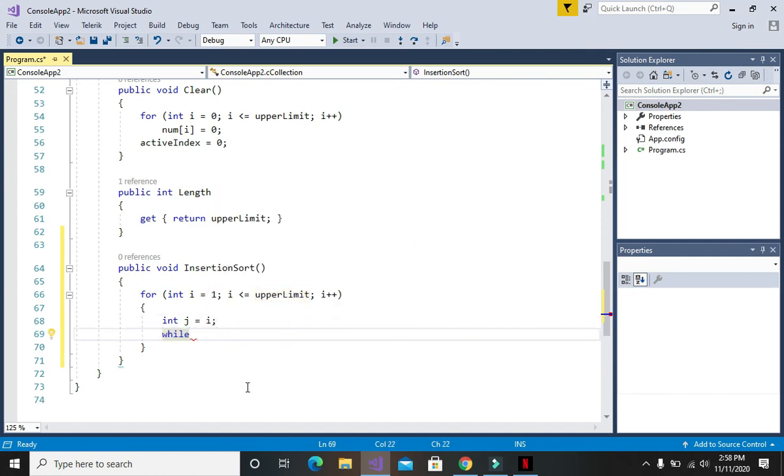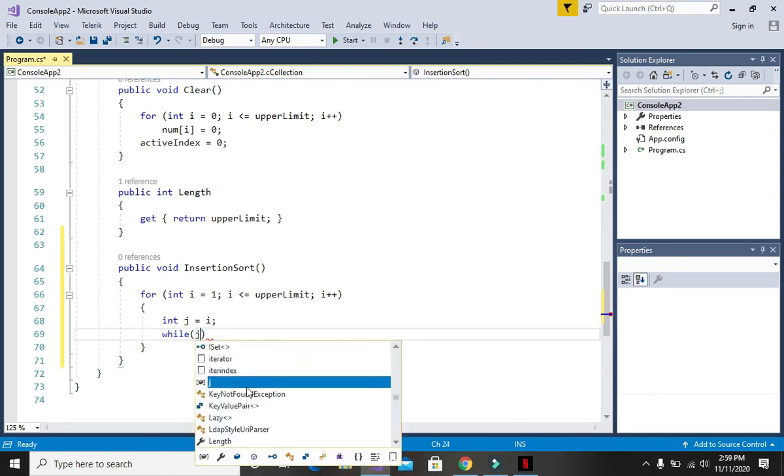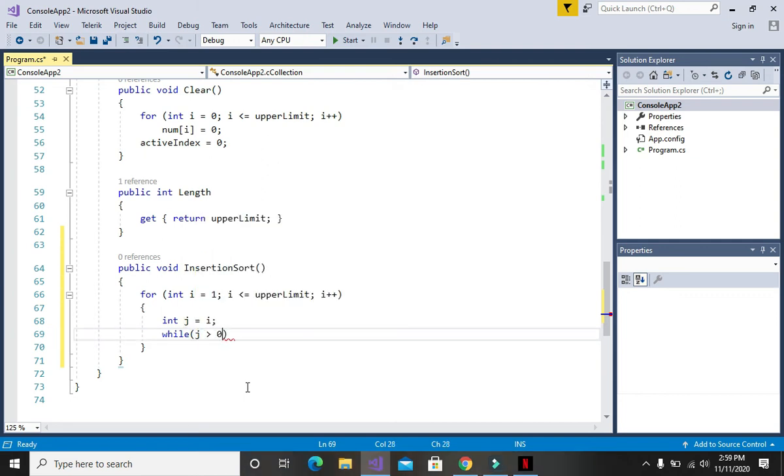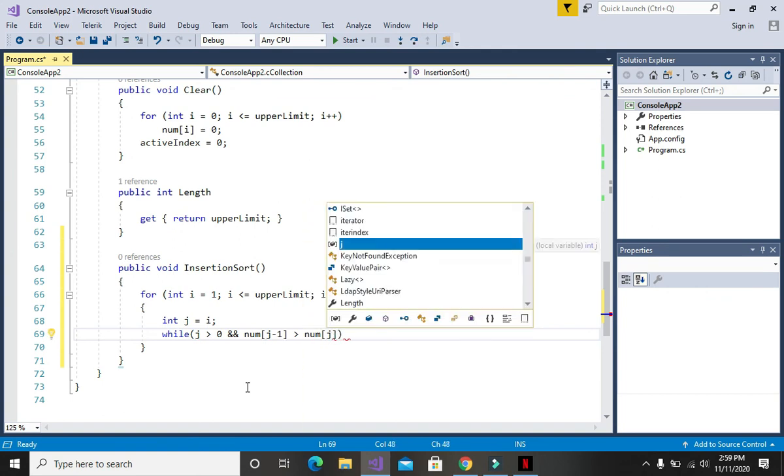We will write a while statement here that will examine if we need to do swapping. So while j is greater than 0, and at the same time, our num on the left side element of our element is greater than the right side of our array.